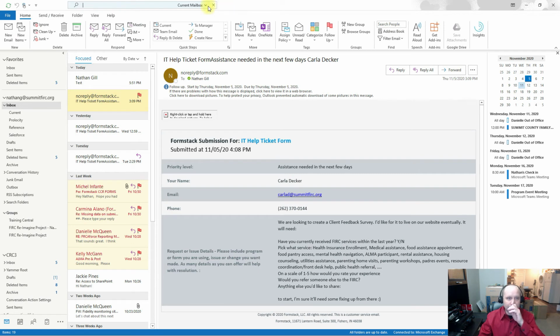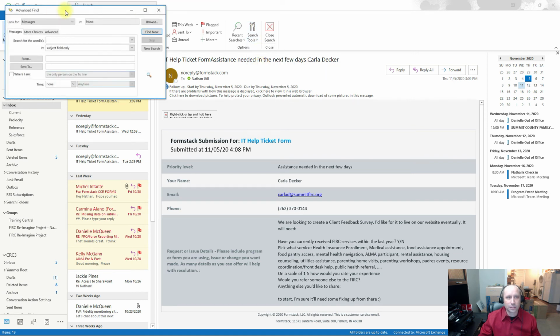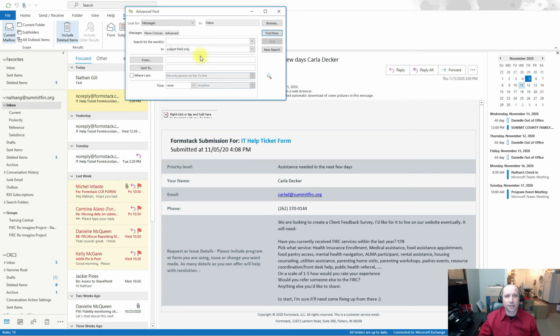One last thing to give you in searches is, let's say you're still struggling to find what you're looking for. You can go here to Search Tools and go to Advanced Find. On Advanced Find, it now gives you many options to really narrow down an email.